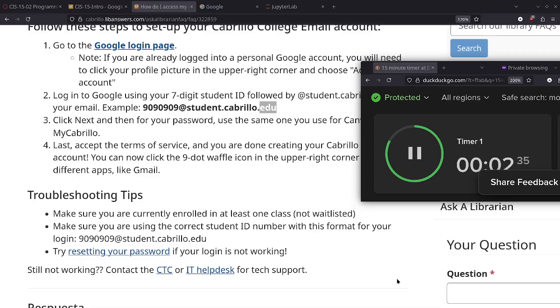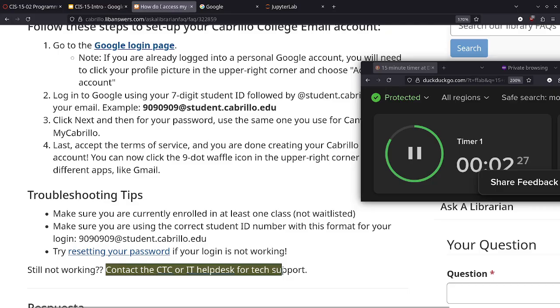For the folks who are having trouble logging into the Cabrillo student email, the last resort is to contact the CTC or IT help desk.